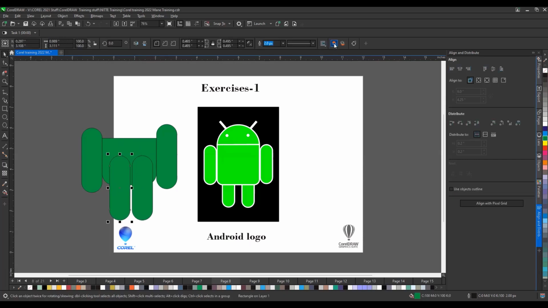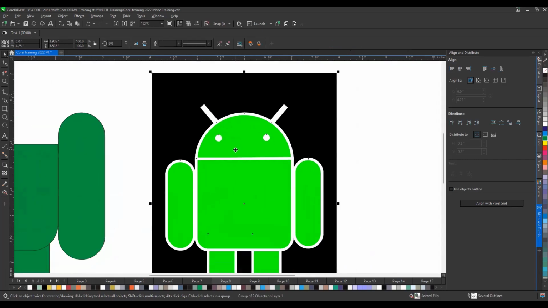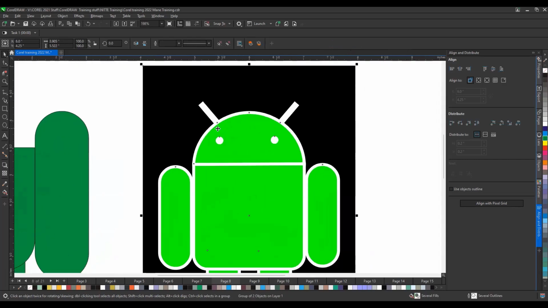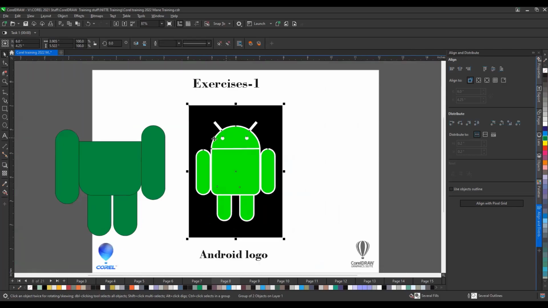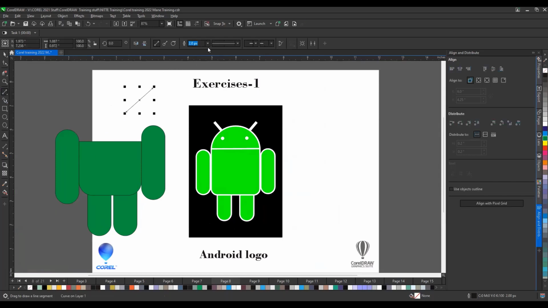Select this. We have the option of Shift plus Page Down. Can you see? Now the selected object went to the back of this body. Select this, same thing. I can do it for this. These are simple circles. For antennas, either you can use a rectangle or you can also use a 2-point line. Take a 2-point line like this, and you can increase the thickness.